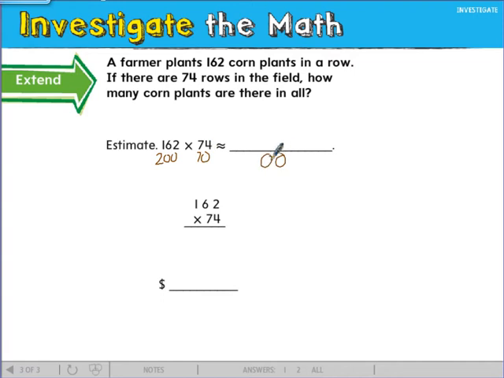I have 3 zeros. 7 times 2 is 14. So 14,000. Which direction did I round that? Down. And which direction did I round that? Up. Now, look at, I rounded up 42, and I rounded down 4. So this should be less than or greater than? Less than. No, because look, I rounded up 42. I rounded down 4. So in total, I rounded up 38 numbers, right? So this should be greater. Okay? Just the way of checking our work.